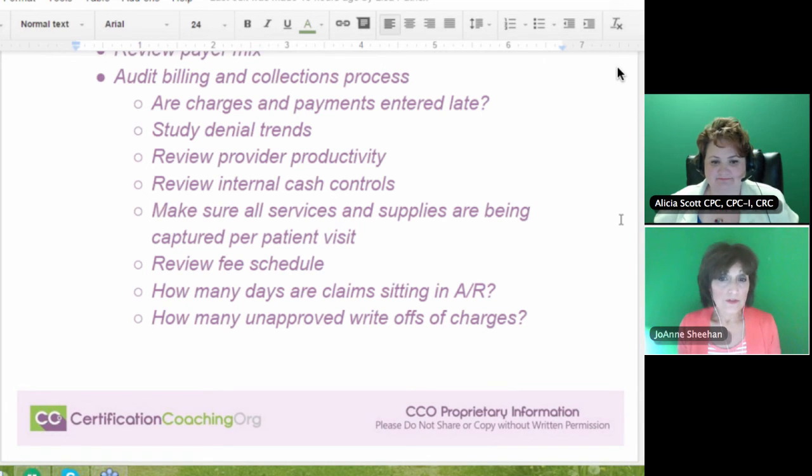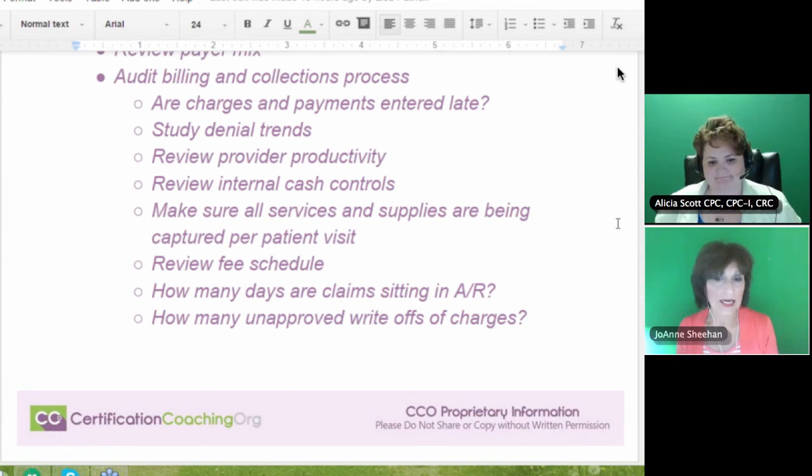You want to review the fee schedule. If you bill $100 and you're contracted with an insurance company and they allow $100, there's something wrong. Because if you look, you'll probably find that service is $135 in reimbursement, but there's no way they're going to pay you more than what you're billing out. So that's a red flag. If you see they're billing $100 and allowing $100 and you have a contract, something's wrong.